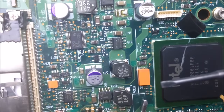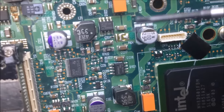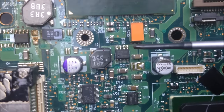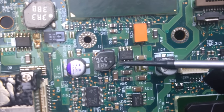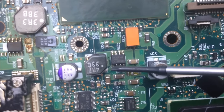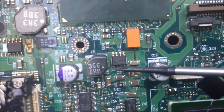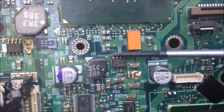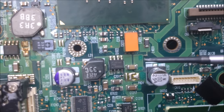Some MOSFETs actually have 2 MOSFETs inside of them. So for example, this little guy right here is actually a pair of MOSFETs. So you would have source, gate, source, gate, drain, and drain.